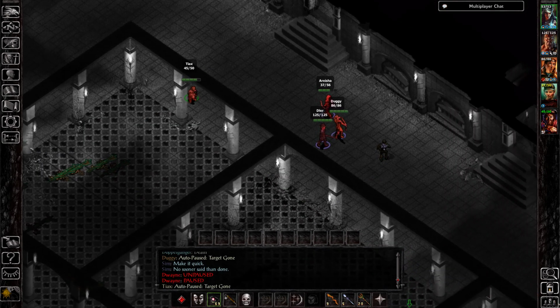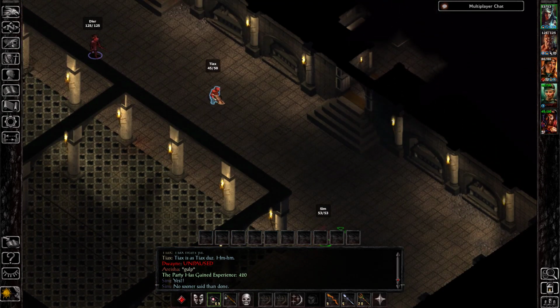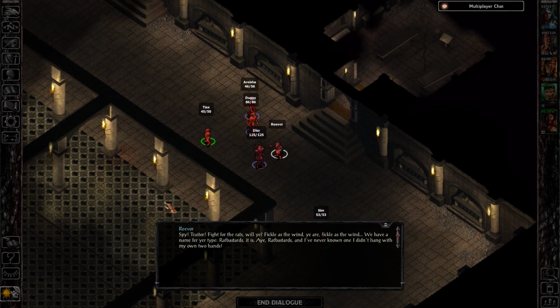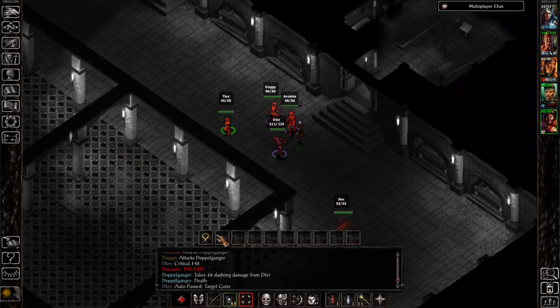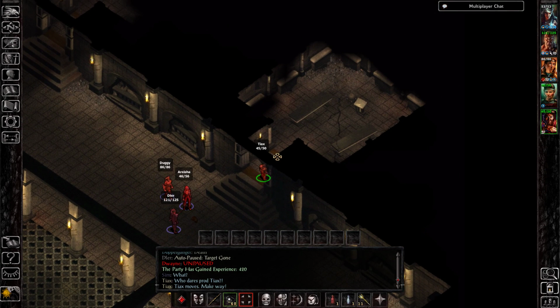Make it quick. No sooner said than done. TX hears you. TX is as TX does. Yes? No sooner said than done. Soon TX rule. TX moves. Make way. Moradin's hammer. Reaver. Damn dwarfs. Spy, traitor, fight for the rats. Little ye. Fickle as the wind, ye are. We have a name for your type. Rat bastards. I've never known one I didn't hang with my own two hands. It is useless to resist. Take that. What? Don't call me a rat bastard. That's an insult to all the rats.